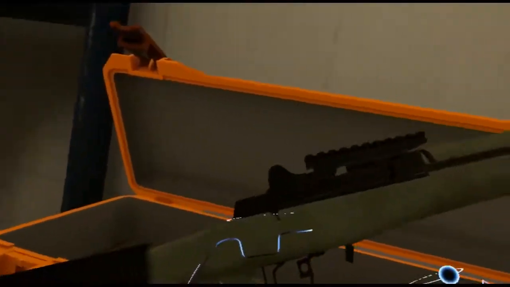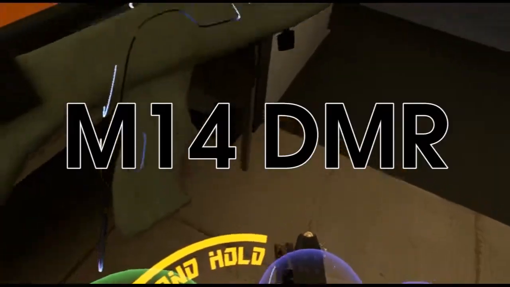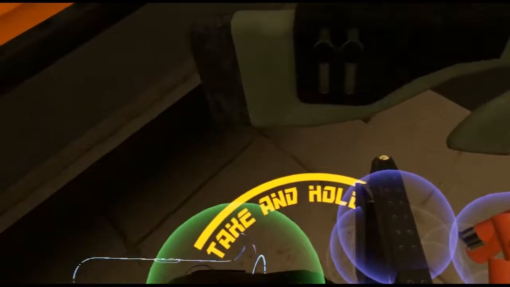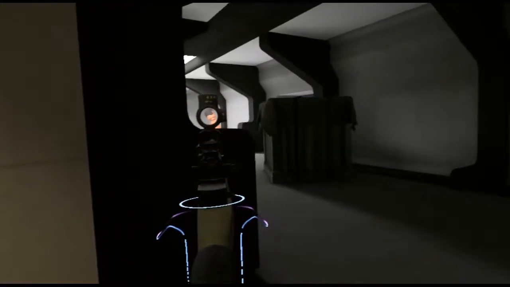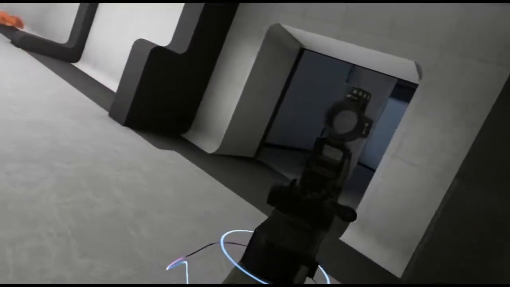This baby up. Whoa, what is this? I think this is an SKS. No, this is a, not an SKS. I forget what this is called. Can't think right now, I can't think straight. Okay. I think I got everything. What was that? Okay. I think I'm ready to go. I think that was all of them. All right. Let's get to the take and hold point.